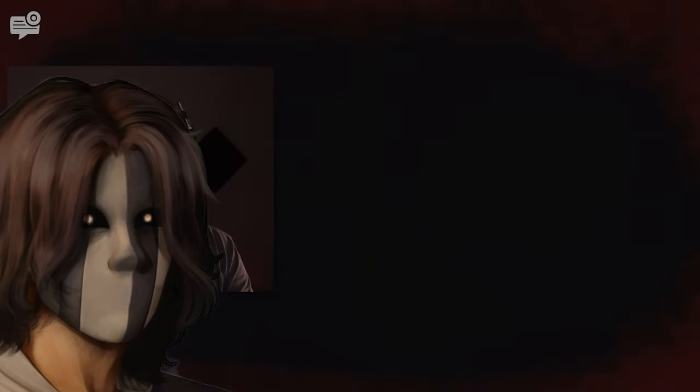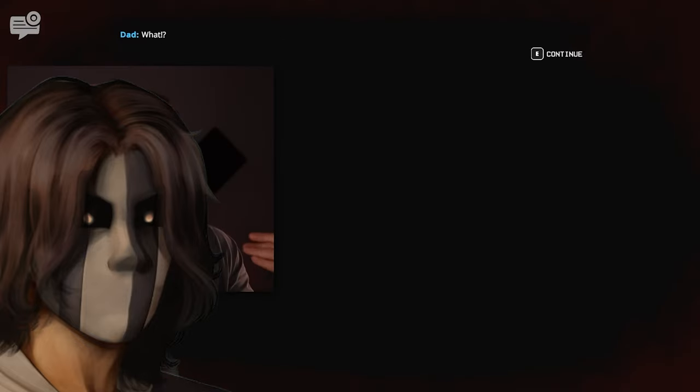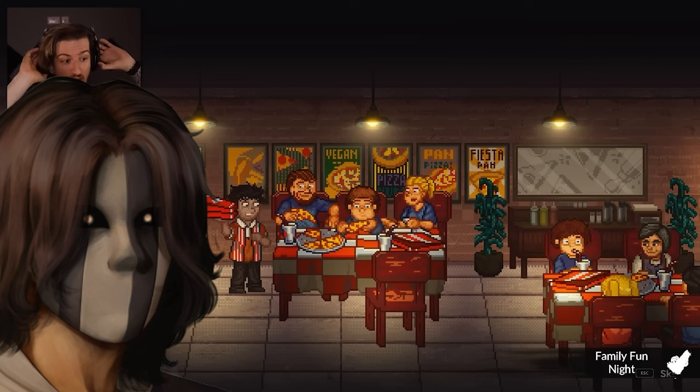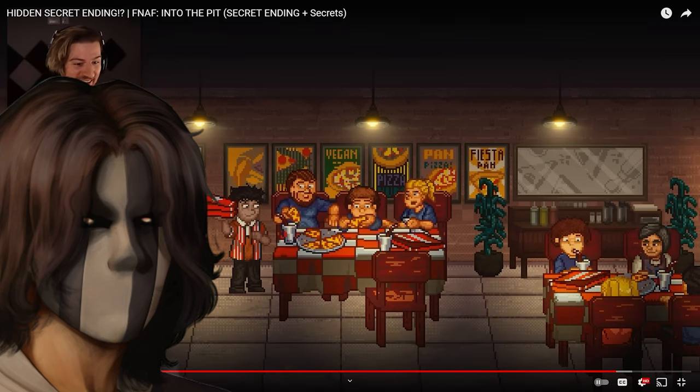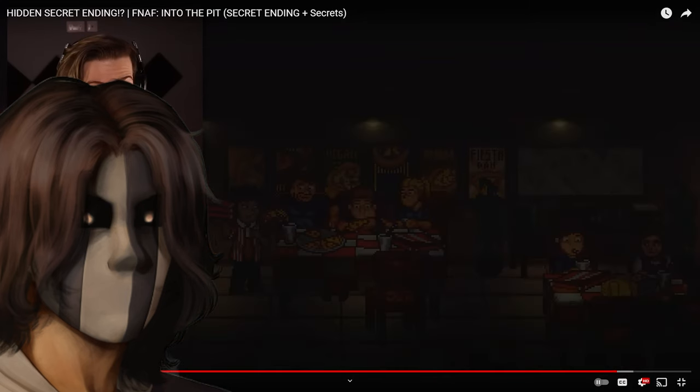Oh, that's the toy the dad mentioned before. That's sweet, though it's kind of cruel. By the way, I think our baby's suspended from school. What? That's still going to be pretty bad. What did I do so wrong? Either way, what the heck? Okay, the game's having fun. Who's in the other chair there, though? Am I looking way too deep? That's insane right now.